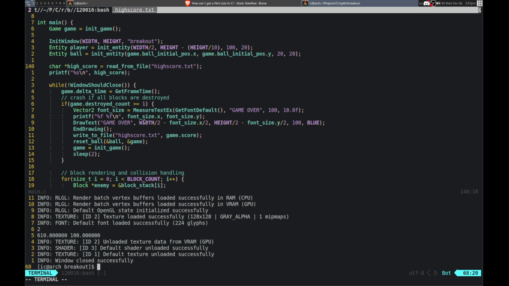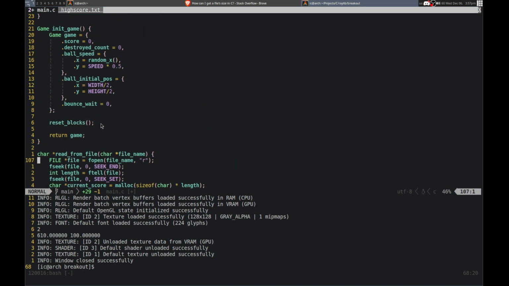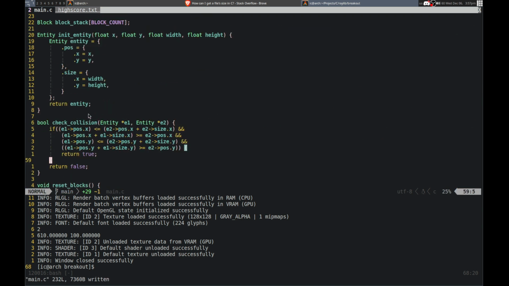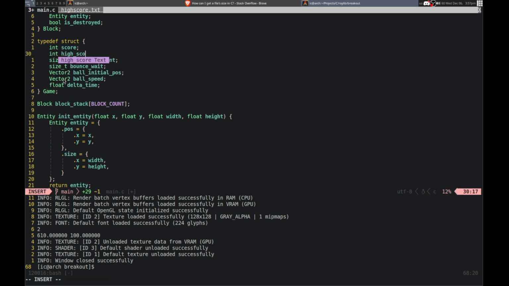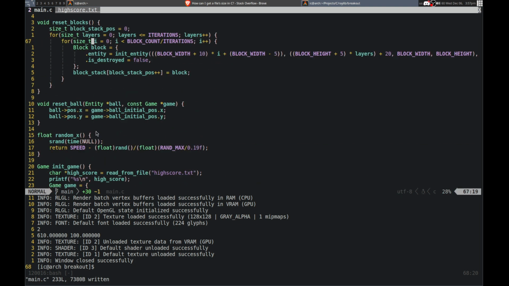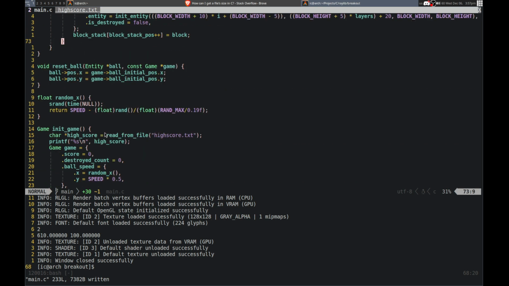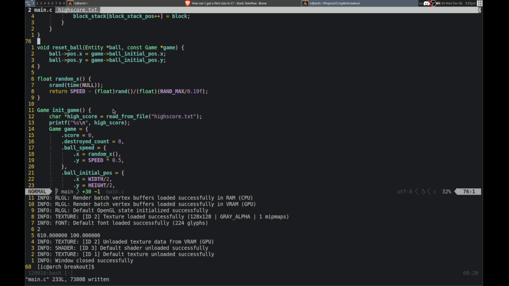And I want to do that every time we initialize the game. So, in the init game function, I can just put this here. And then the high score can actually be stored in the game. Just, high score. And then set, actually it can be a string. Because that might not make it easier. Maybe it can be an integer. And then I can just display it along with the score.